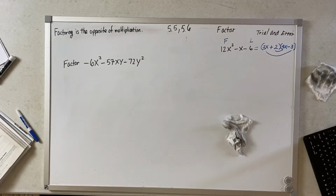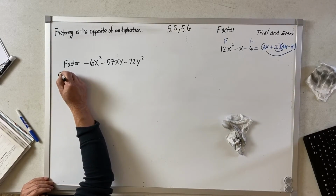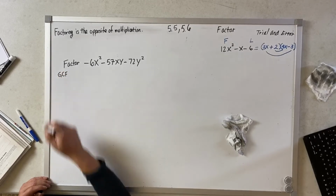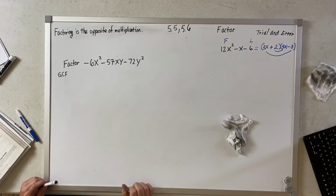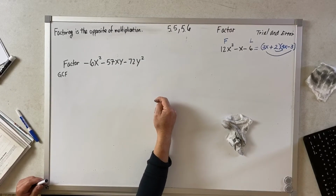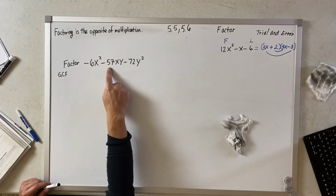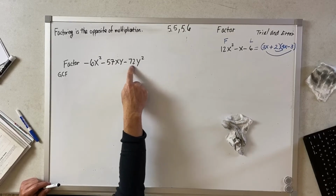Okay, I want you guys to remember this. The first step in factoring is the greatest common factor, everybody. So the GCF, greatest common factor. I'm going to take out the greatest common factor from all three terms. Okay. What do negative 6, negative 57, and negative 72 have in common?